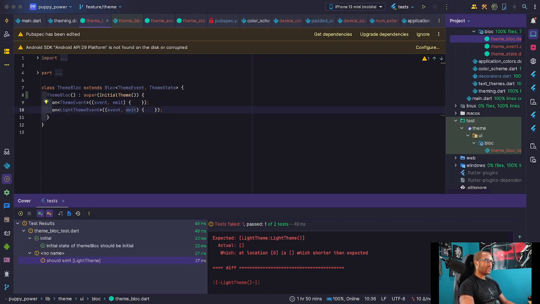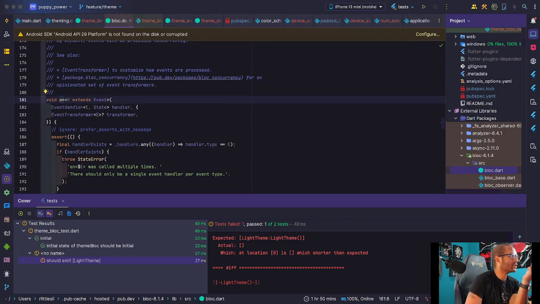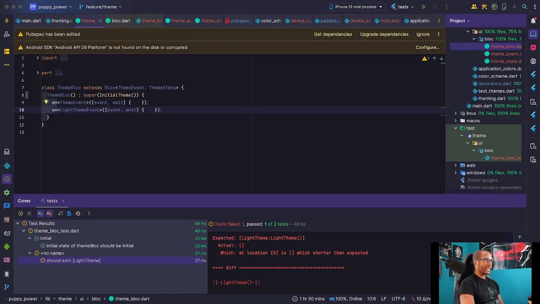I think what this gives us, if I go look at it, is an event handler and an event transformer. So we can emit something, which is some state.